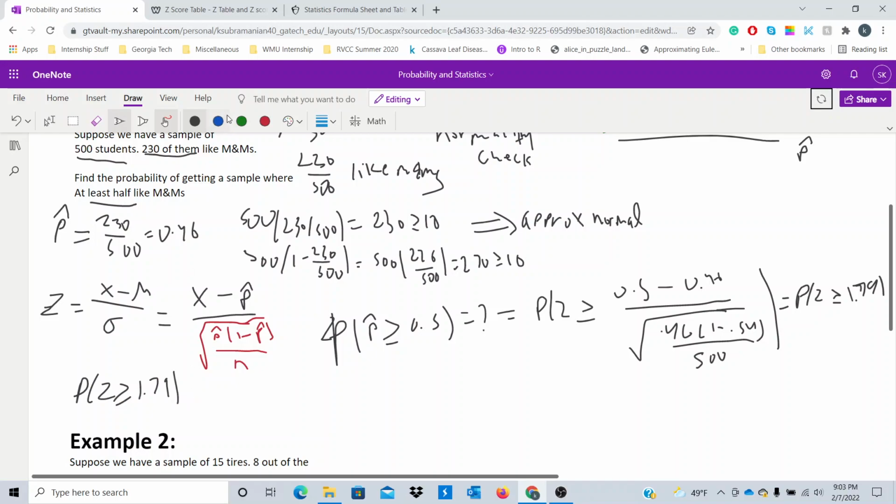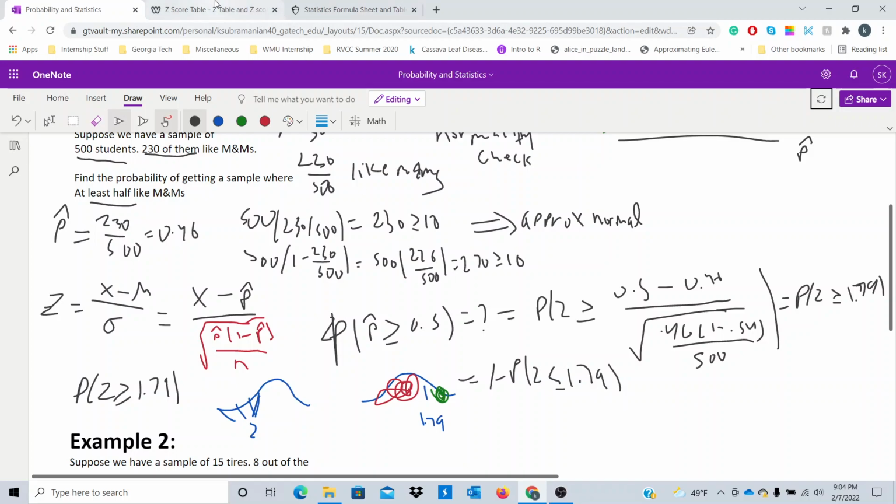But if you remember from our z-table, our z-table will take some z-score and give you this probability right here, the probability of getting a z-score less than or equal to this point here. But in our case, if our z-score is 1.79, we want this area in green. We do not want this red area, which is what our table will give us. So we have to subtract out the red area. So this is going to be equal to 1 minus the probability of getting a z-score under 1.79.